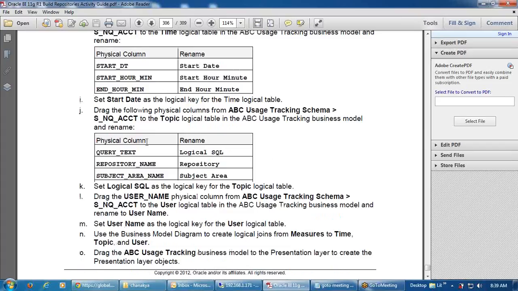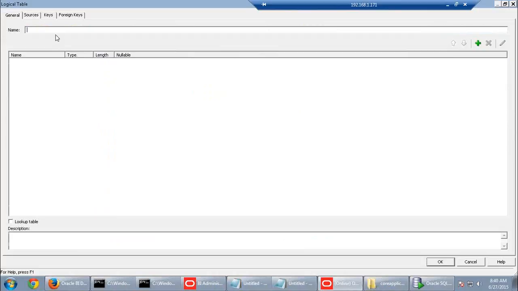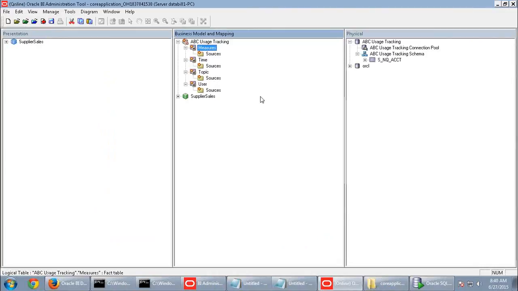Use the business model diagram logical method to create joins. Okay, measures. So create one more table as measures. Just make a join between all the tables first.